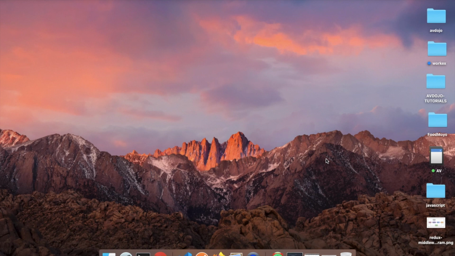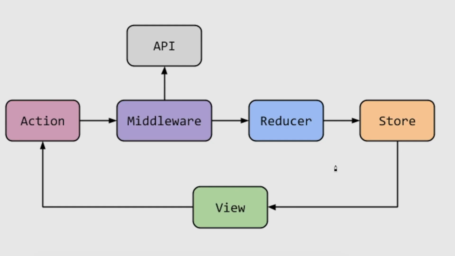So, if you were working on some project on React Redux, you were probably using Redux Thunk for asynchronous work. Redux Thunk is the standard way to perform asynchronous operations on Redux. It also introduces the concept of Thunk. So, here we are going to use Redux Saga. Let's understand Redux Saga more clearly.